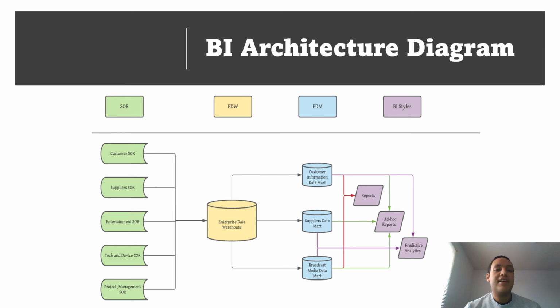With this enterprise data warehouse, we are going to select different information and send it to different data marts. The first one is the customer information data mart that will contain all the necessary information of our customers. On the suppliers data mart, we are going to have the most updated information about the content that is broadcasting right now in the company, and also the upcoming projects that are going to be planned with all of the suppliers. Finally, we are going to have a broadcast media data mart that will contain all the necessary information about the watch times, the popular genres, and also all the necessary information to build predictions based on the information about the performance on the platform.